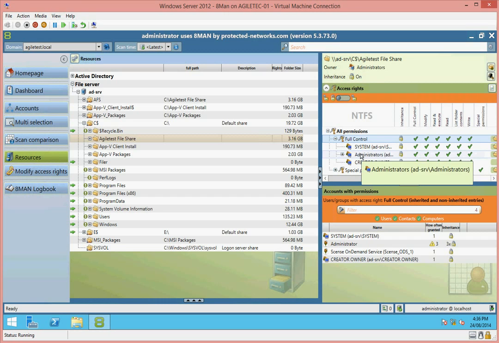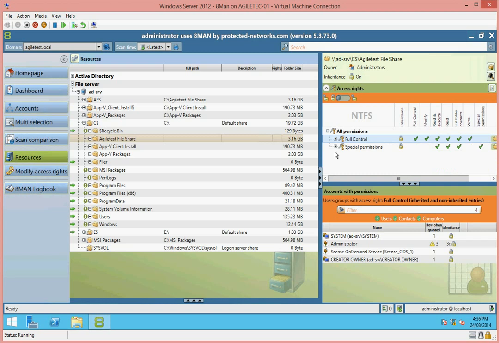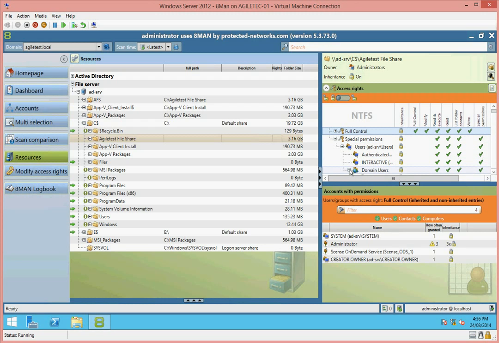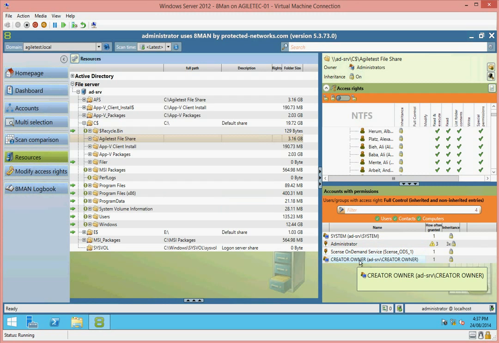clicking here, and we can see that administrators have full control, creator owner has full control, and who has special permissions here. So domain users group, we've just got read, write, execute, and you can see what users are in those groups just by looking at that. Then you've got accounts with permissions to this directory. So if you wanted to click on to see what users, you can drill more into it here.